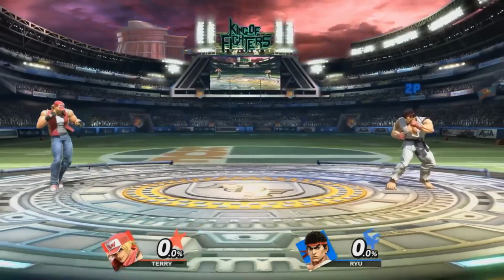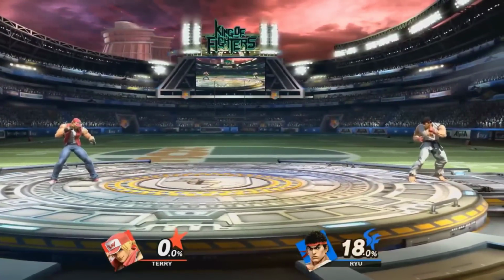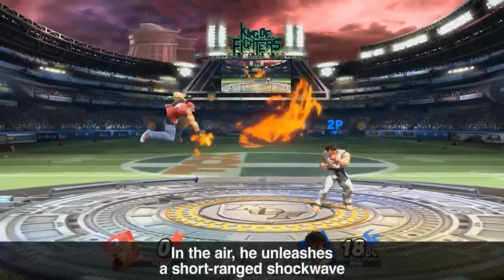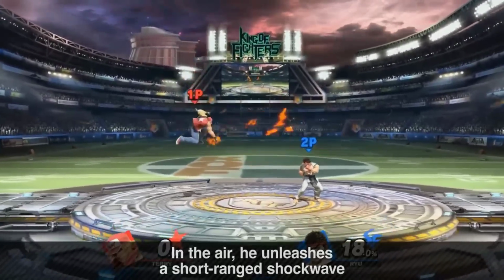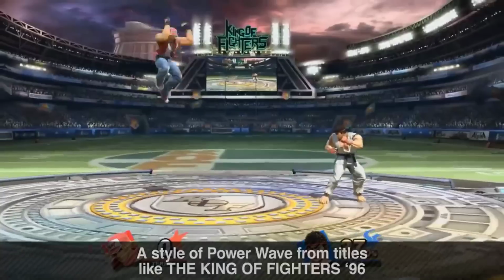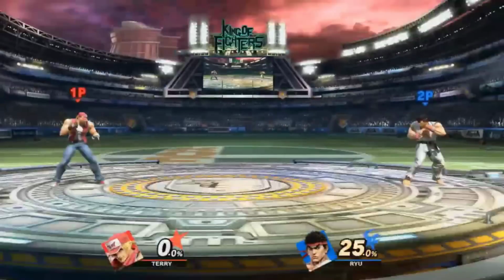By the way, the attack Power Wave is a move that shoots energy along the ground, but how does it look in the air? In his original game, you couldn't use this move in the air. This is how it looks now. As of the King of Fighters 96, the Power Wave ability had a shorter range, so we've recreated that version of the move. It's a useful move in midair and helps keep opponents in check.